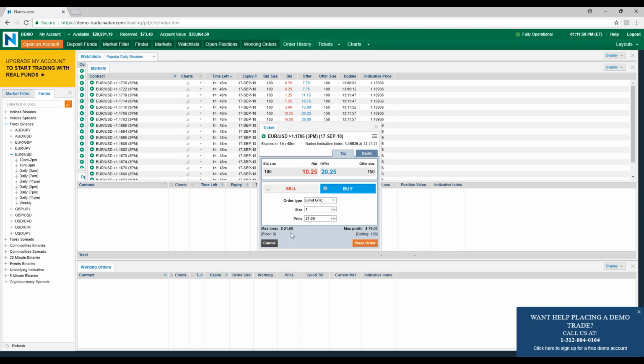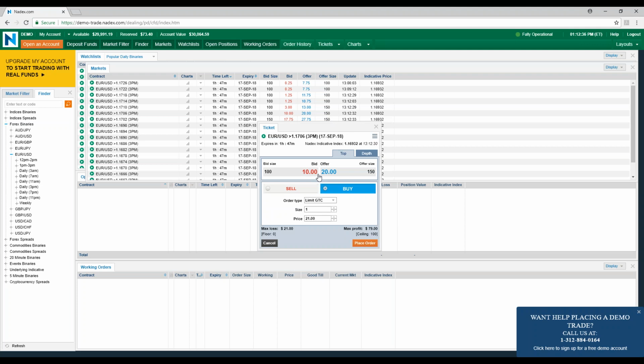So we also talked about how binary pricing can be looked at as a probability, okay? And if you look at the buy side around 20 and the sell side around 10, kind of right in the middle there's about 15, right? So you're looking at, from a pricing standpoint only, about a 15% probability of this binary expiring in the money. So yes, it's a much lower risk. Yes, it's a much higher potential reward, but overall it's a lower probability of expiring in the money because it has to make a big move.